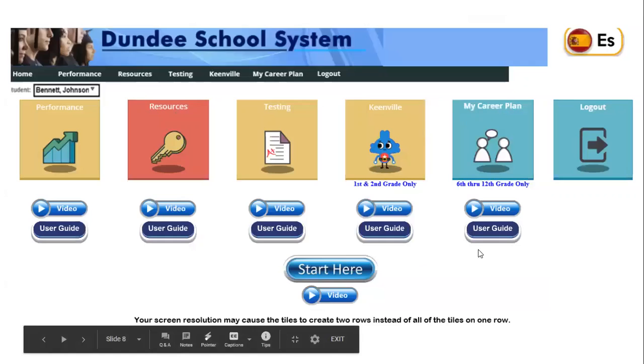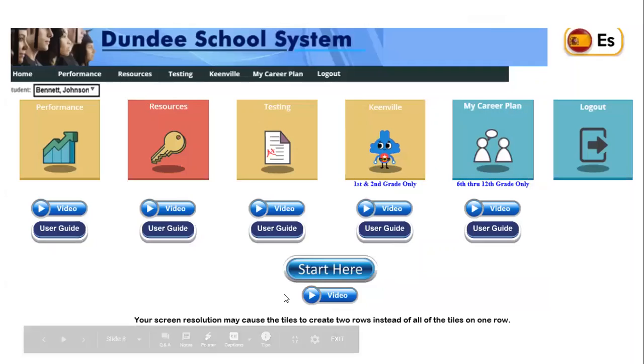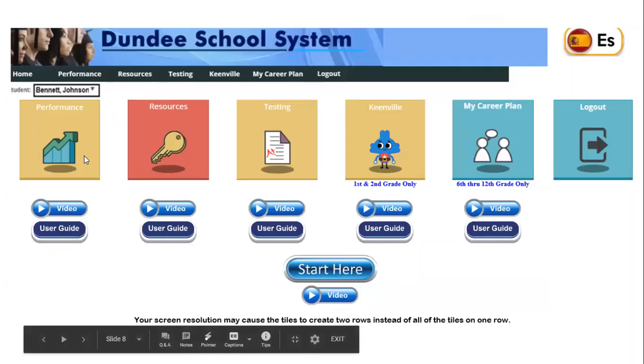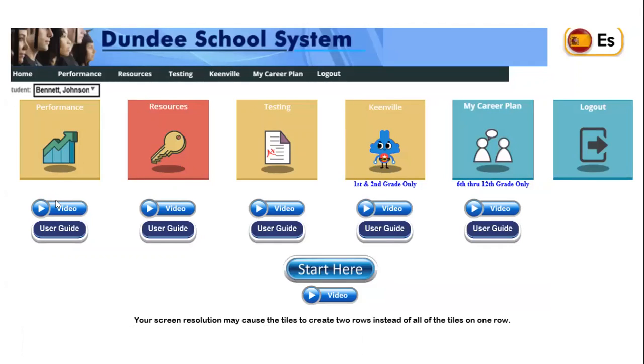This is what it looks like when you actually go into the SLDS program. You can see their performance, that's where their scores are and all that kind of stuff. You can see how much they've grown, maybe in reading from kindergarten to 2nd grade. It has resources for whatever they're working on.